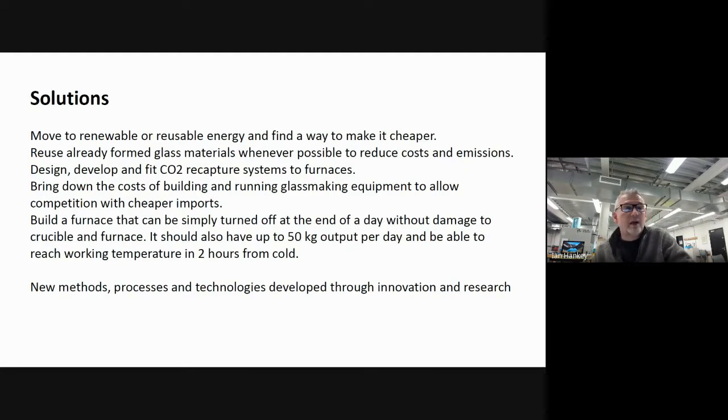We got that, and bring down the cost of building and running glassmaking equipment to allow competition with cheaper imports, I've written there. So we do need to actually build our own kit and think about cheaper ways of doing that. And I've just put here, build a furnace that can simply be switched off at the end of the day without damage to the crucible in the furnace. So just turn it off when you're not using it.